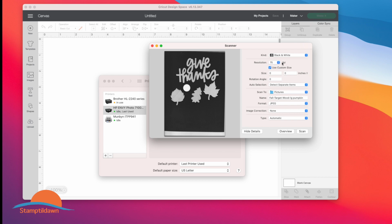The higher the resolution, the better the picture, which actually makes it longer to cut out in the Cricut. So like a line might just go zoom and go around a line. But if I do a higher DPI, it might go jagged edges and take a really long time to cut. So I'm doing this 75 dpi.